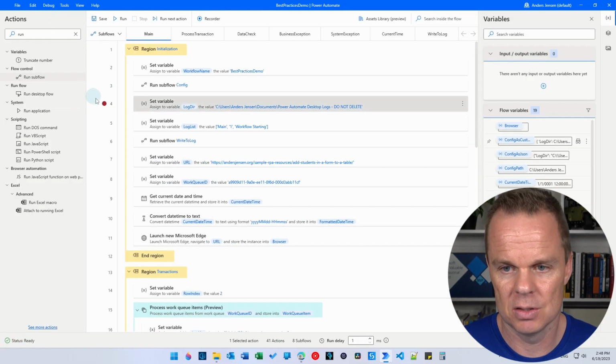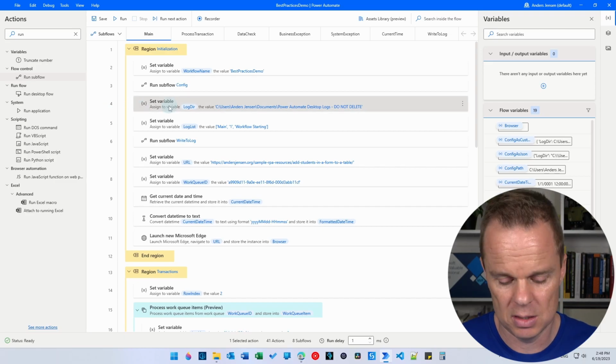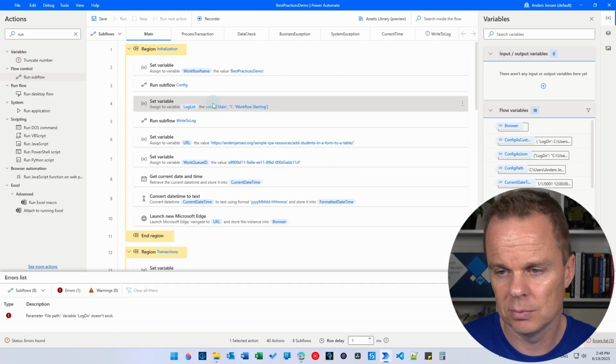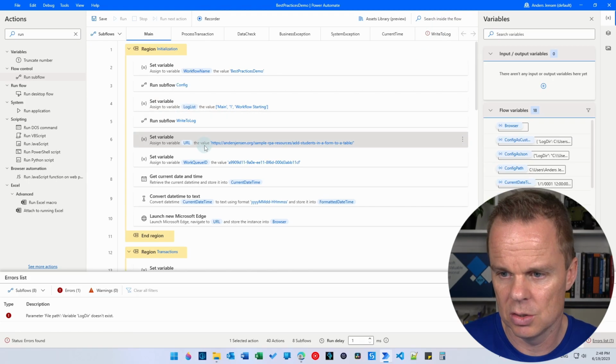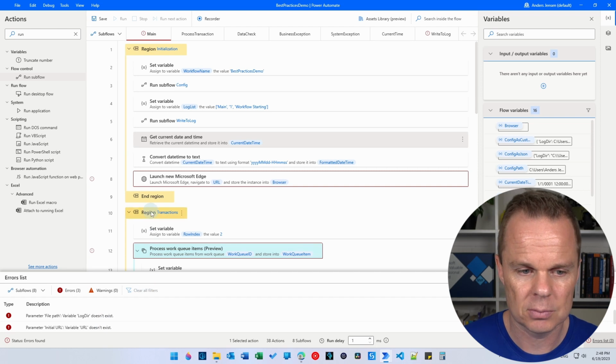Let's have this breakpoint removed. What we're not going to use is this set variable log dir. Delete that, and that will give an error. That's fine. You can see the error is over here in the write to log. We can also delete this URL and the workQID. Don't worry, we will fix these.